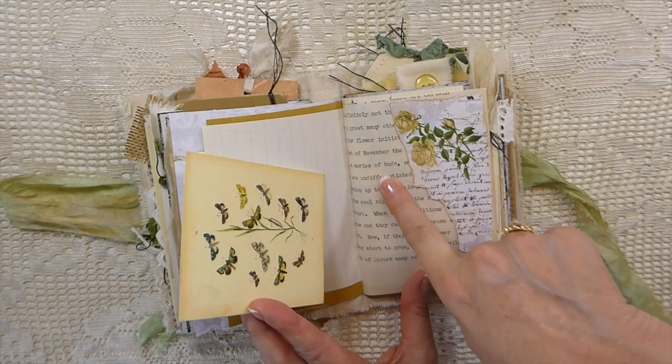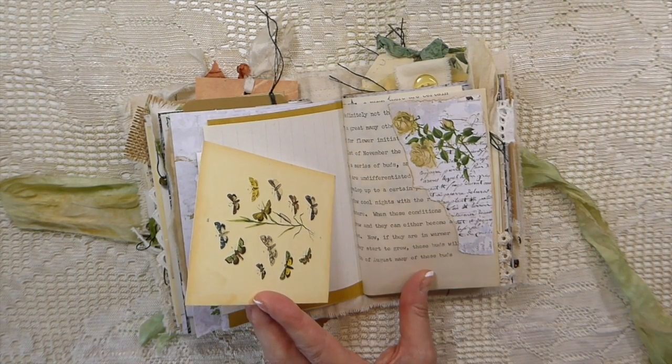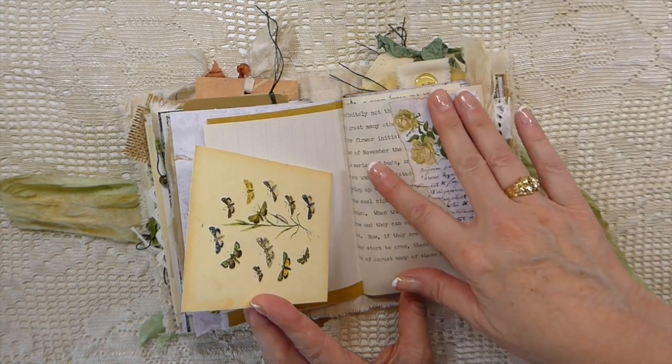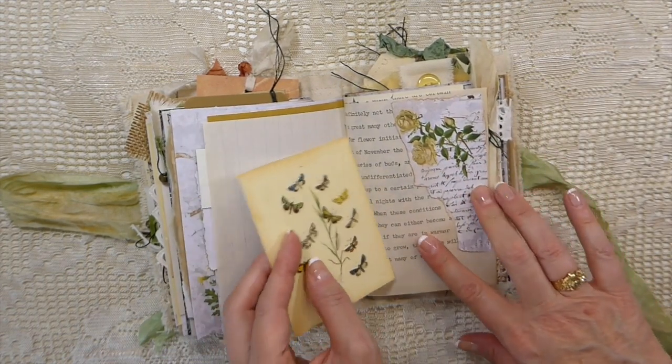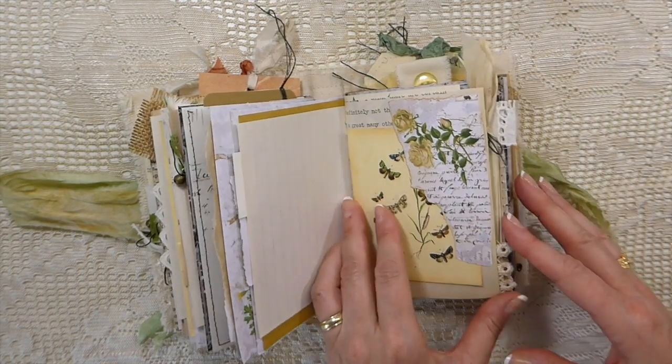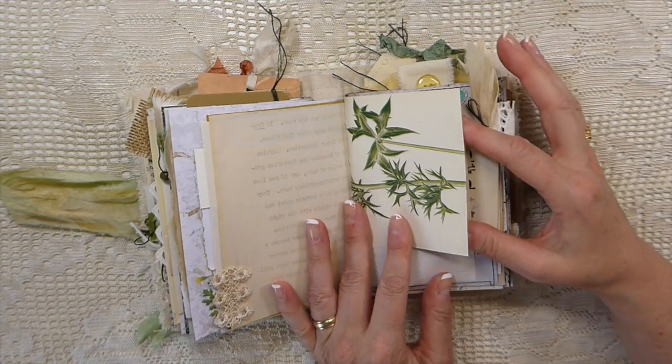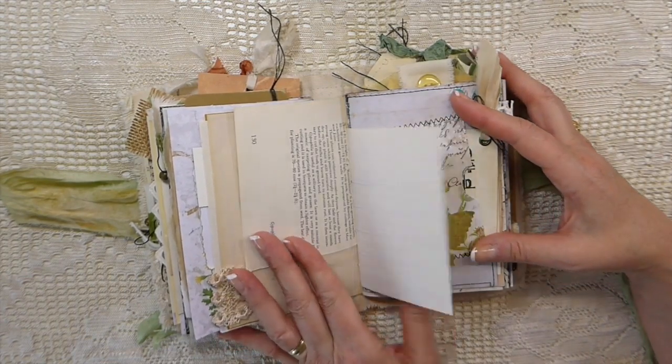horticulture book I purchased, gosh, probably coming up on 3 years ago now, and it's all been done in typewriter font, so I love that. And yes, I'm getting very low on that. Don't think I'm going to run across anything like that again.